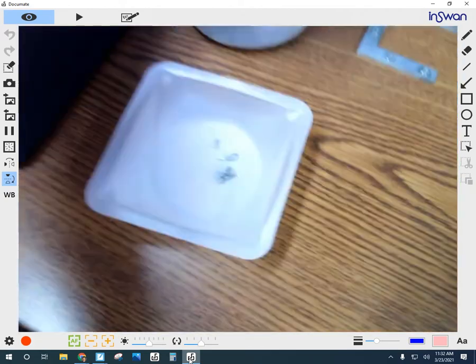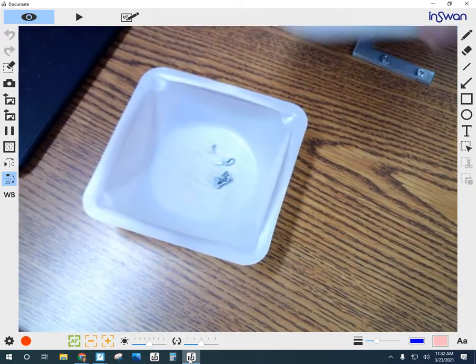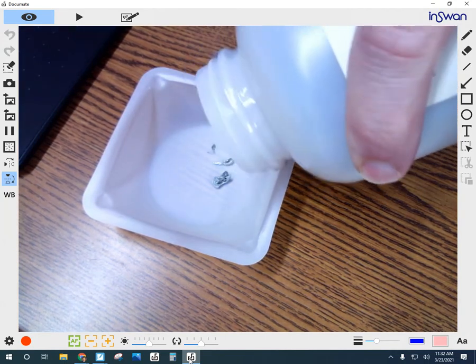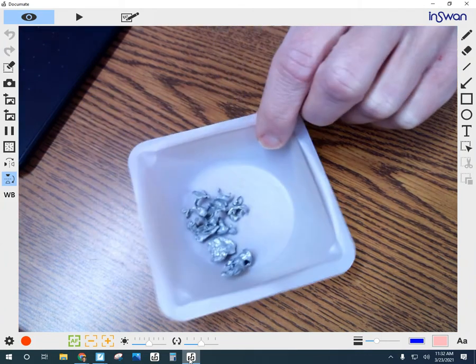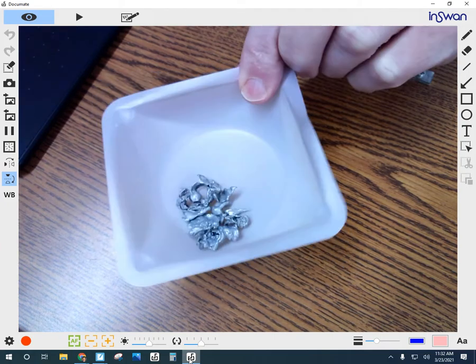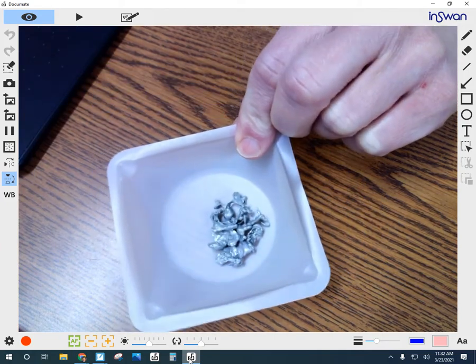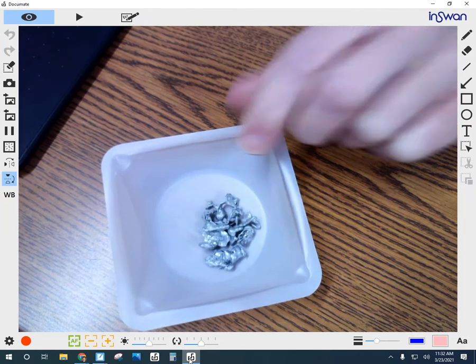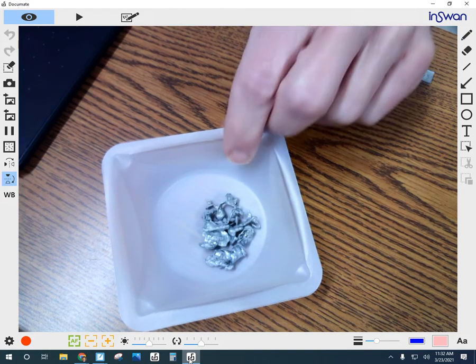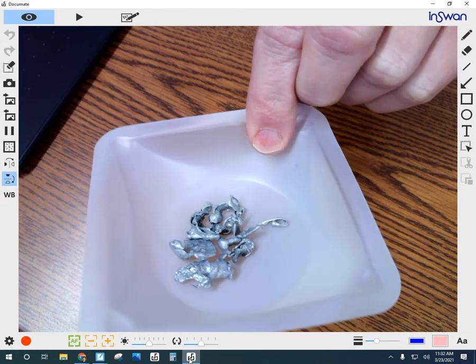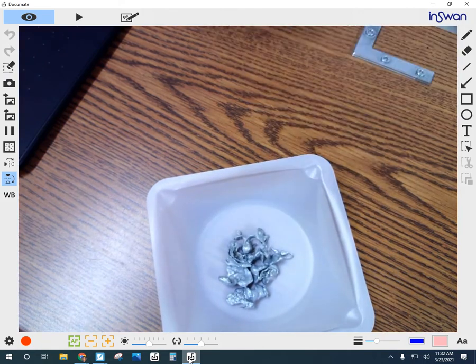I want to show you the form of the zinc that we're using is different. So we're not going to use zinc sheets. We are using something called Mossy Zinc, which is kind of these randomly shaped pieces of zinc. And the way that this is actually produced is if you take molten zinc and drop it into water, it kind of hits the water, splashes in, and just solidifies into all these sorts of different random shapes. And it's good for this reaction because you've got a lot of surface area that the acid can react with to make the hydrogen gas.